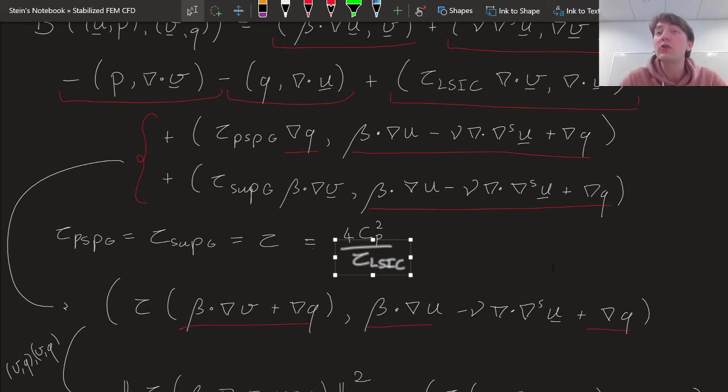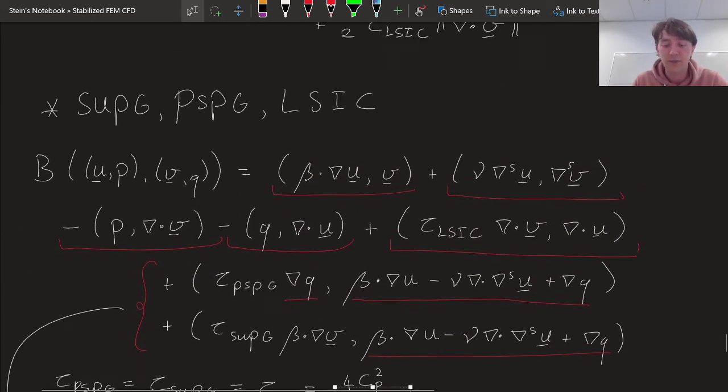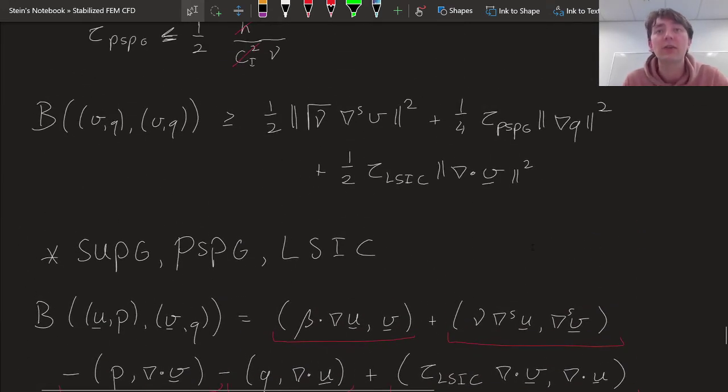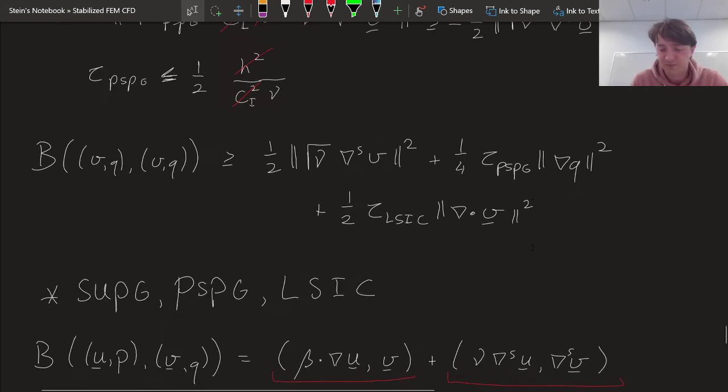And for this one stabilization parameter we have certain requirements and we have certain demands. The requirements originated from the SUPG analysis that we did, but also from the PSPG analysis. If you look into those videos again, you'll find that those requirements were pretty much exactly the same, because they came from the same analysis requirement, this higher order diffusive term in the residual based stabilized method.